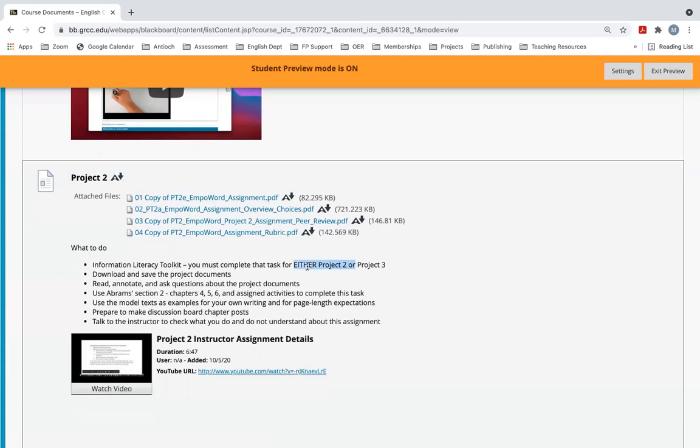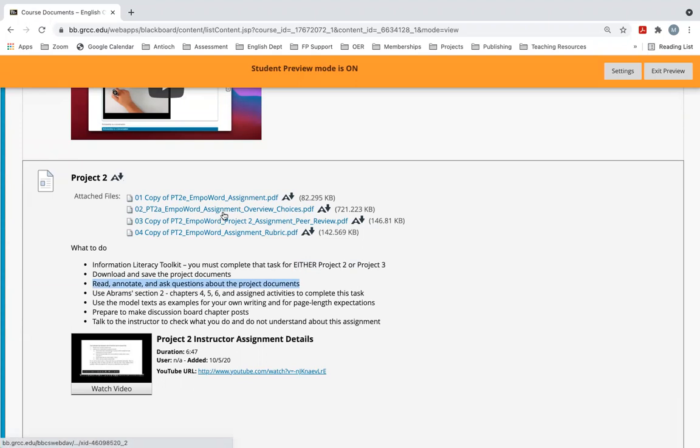And I will talk about the Information Literacy Toolkit after I go over this particular assignment, which is an analysis essay that you're writing. So if you haven't already, download all of these documents and you're going to want to read them. Some people may want to print them out and annotate them. And then you want to ask questions about the documents, which is the same thing as asking questions about the assignment in general. But in order to ask those questions, I first ask you to review these first 2 documents.